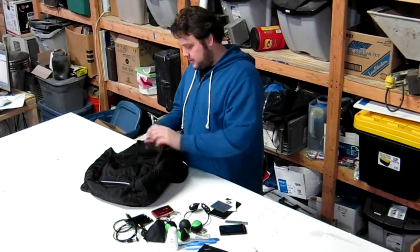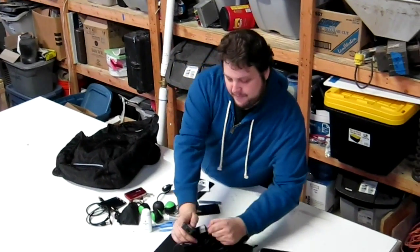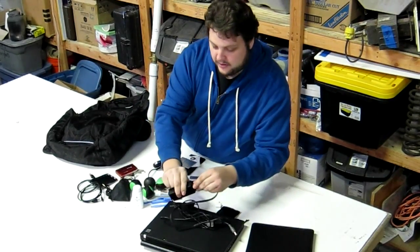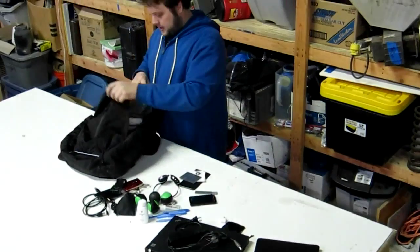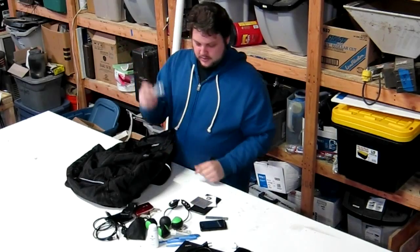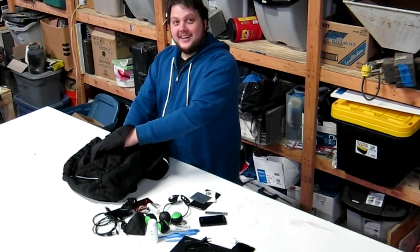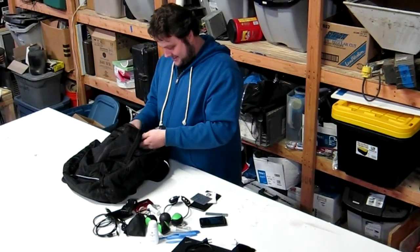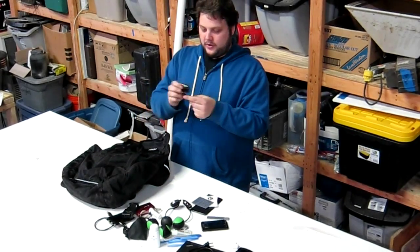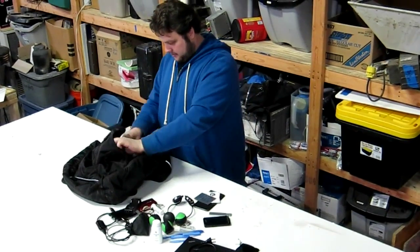Small camera. Also with the camera, the charger, which uses the same power connector as my laptop charger, so I don't need to carry an extra cord for that. Advil. So would you say there's something about the technology industry that produces stress and headaches? This is a wall charger for the USB cord for my phone or any other micro USB.